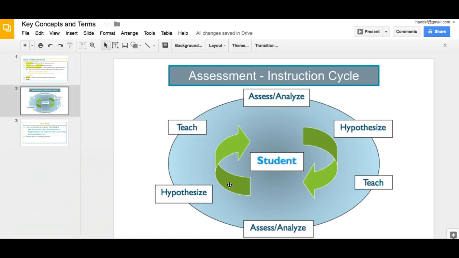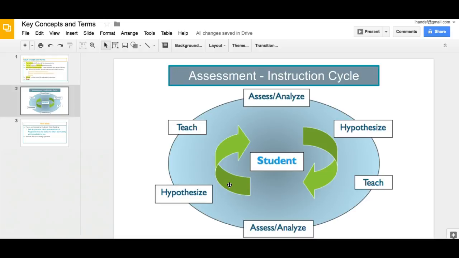So what I should just say is from now through the end of 209, I'm going to be talking about this assessment instruction cycle. You may, as you're engaging in this, find it new to you, and you may find yourself a little bit lost and not sure where you even are in this process, or what to make of some of the assessment data, or how to go about addressing the student's needs and building on his or her strengths. And so, coming back to this visual here can help orient you.